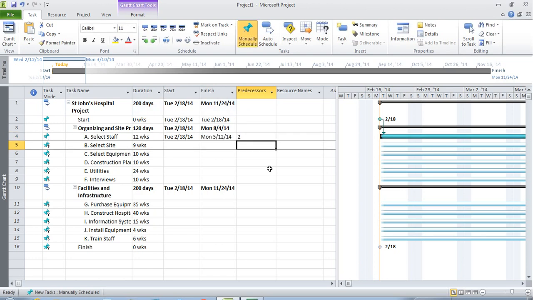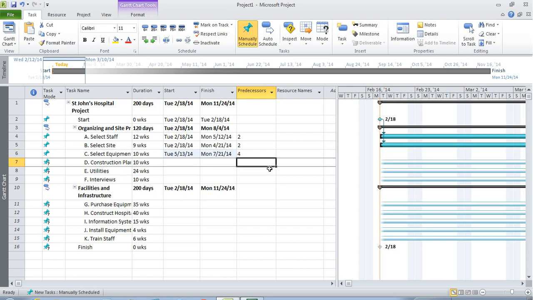As you start doing that, you'll see that it automatically populates all the different dates for the different activities. And then the prereq for site prep is also 2, and then it's 4, and then I'll just go on and add all of them in.